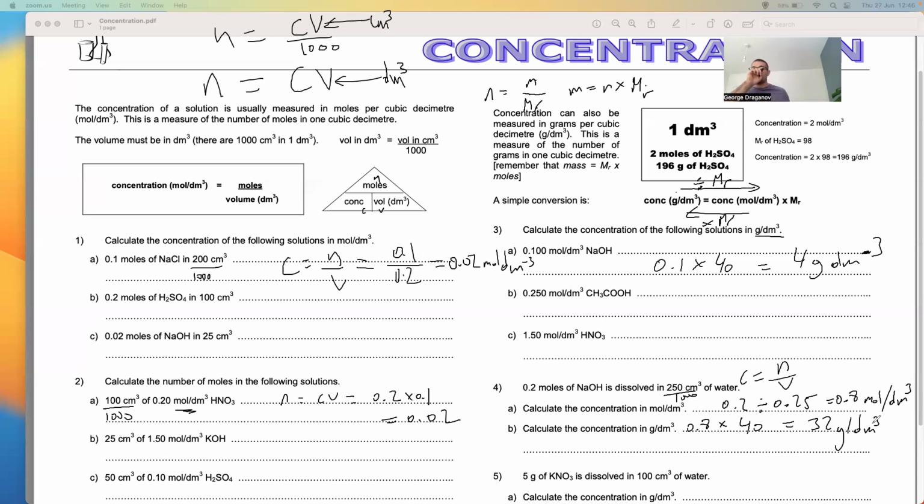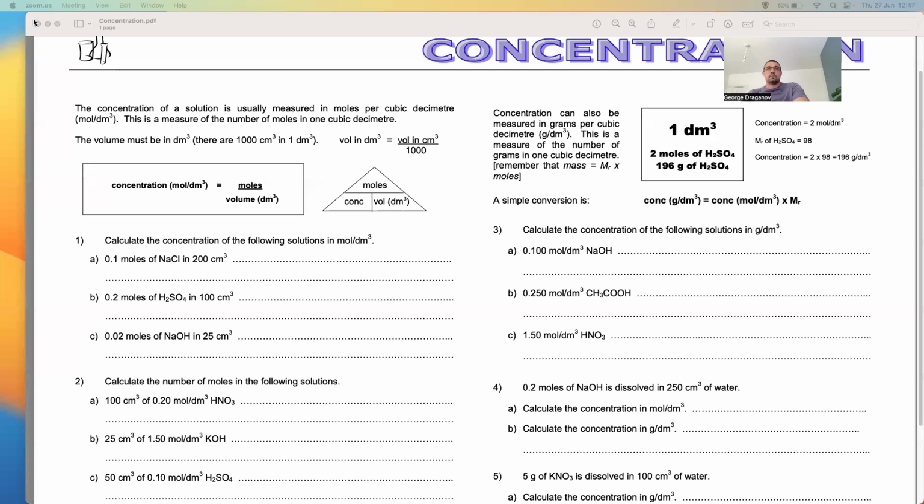That completes the first section, which is just the simple one-step techniques of measuring and applying the formula. Next, I'm going to go over the 3-mark questions, just like we did with reacting masses, we did with volumes. We're going to do it with concentration. I would have a go at finishing this sheet first and checking your answers there.